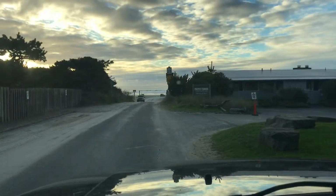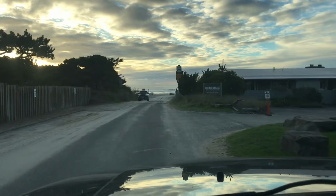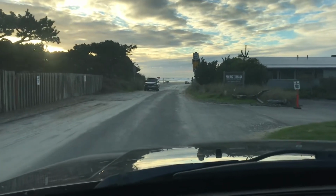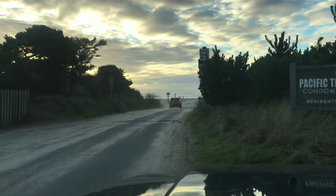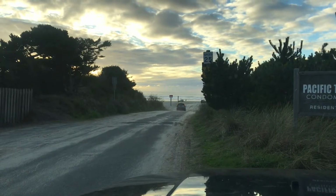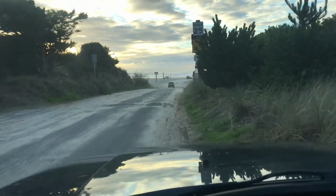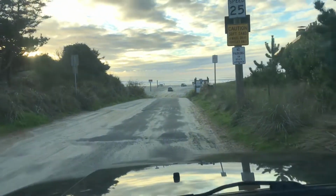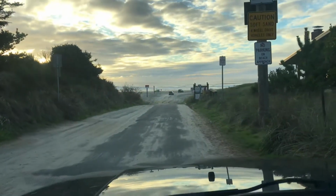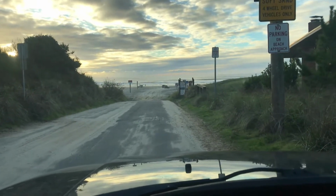One thing you want to do is always let the traffic that's coming off the beach come off first. Always give them room so they can come on and off the beach without having to stop. If you lose your momentum, you can get stuck. It looks like the approach right now is looking good. This is the approach by Gearhart, Oregon.